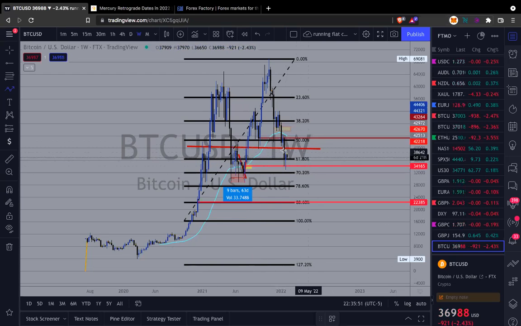Okay, so what do we see in terms of confluence here? We see a 618 retracement. If this was going to be our low point, based off of the low, high, higher low, I'm taking a look at this low as our low point, and this high as our high point. And if this is a 618, then we're holding the 618.